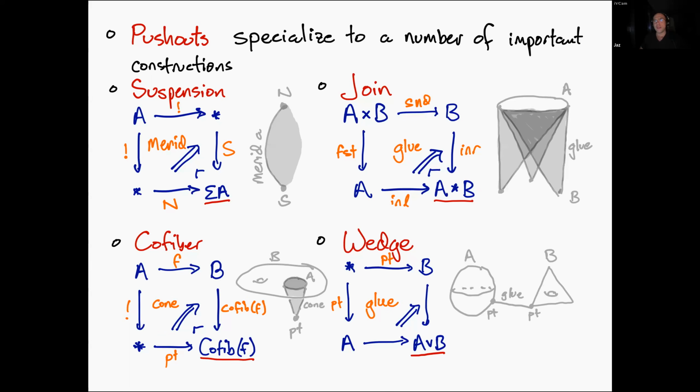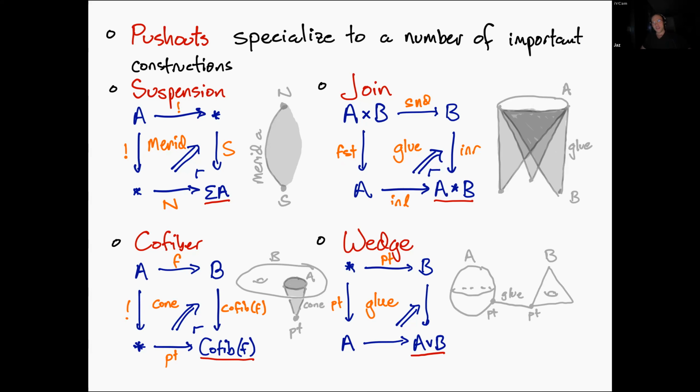The join is sort of similar. In fact, as we'll see on the next slide, it's the same thing if you join with the right space. But the join is similar, except that you hang a whole space A by a whole other space B. So you add all these paths between them like that. And the cofiber we're not going to use in this talk.